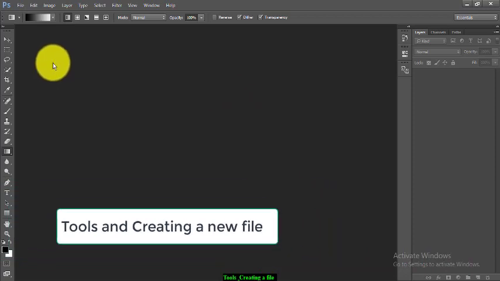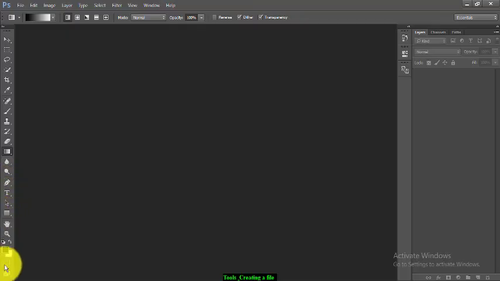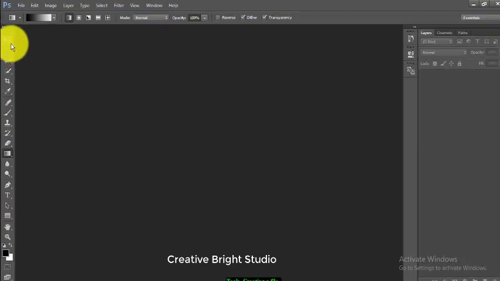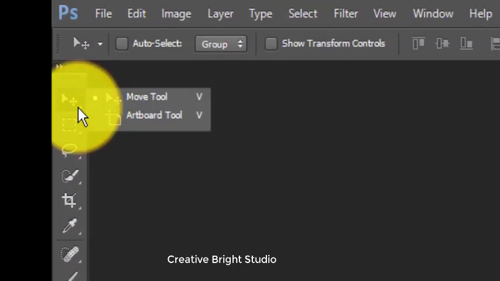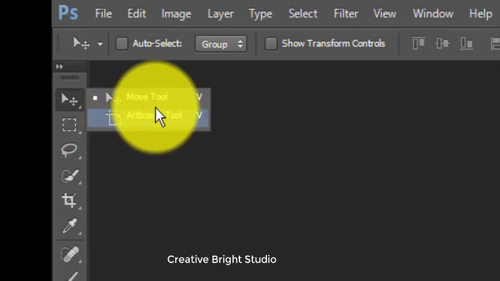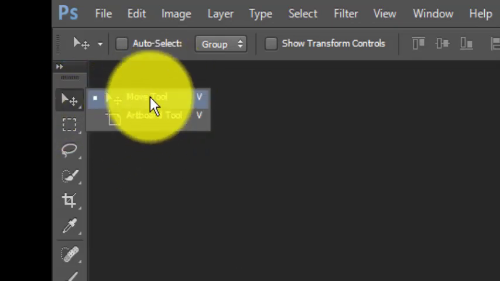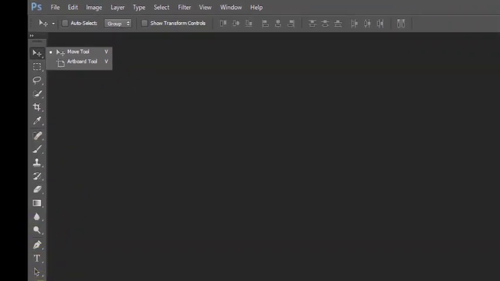Alright, for our training today, we want to quickly look inside our tools. So these are the various tools used here in Photoshop to make it quicker for us. When you click and press for a few seconds, it gives you the corresponding tools available. For our training, we will not be able to cover all the tools here. We're going to use some basic ones which are very good and can help us in the work.